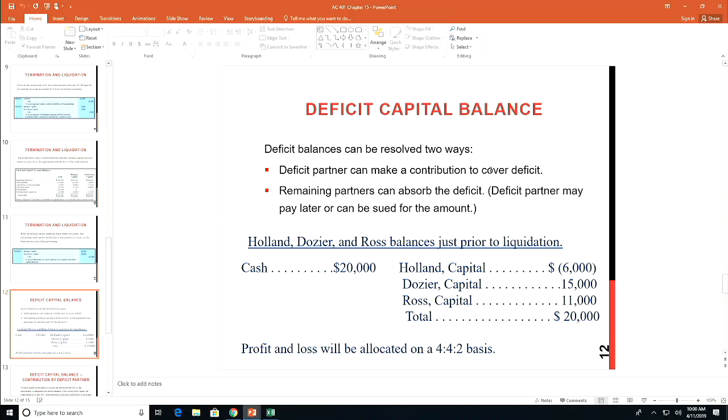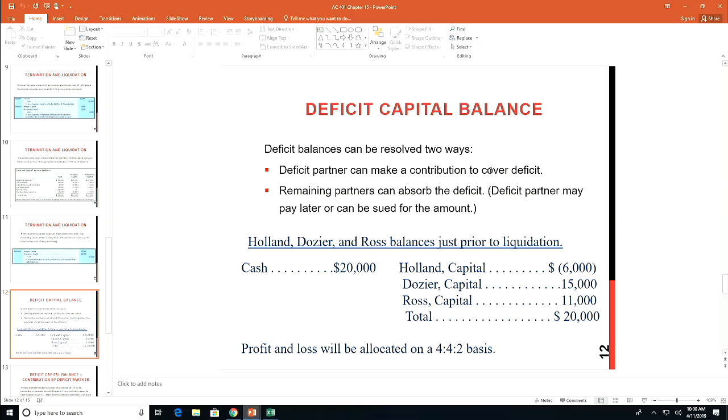You remember when we discussed partnership, basically the liability is unlimited. Right. So if you have any negative balance, you are personally liable to pay from your personal assets. So Holland needs to pay from his personal account. If he owns a car, he needs to sell his car to cover this deficit. If he owns a house, he is liable. He is obligated to sell his personal property to cover his negative balance. That is why it is called unlimited liability, unless you are defined as an LLP, limited liability partnership.